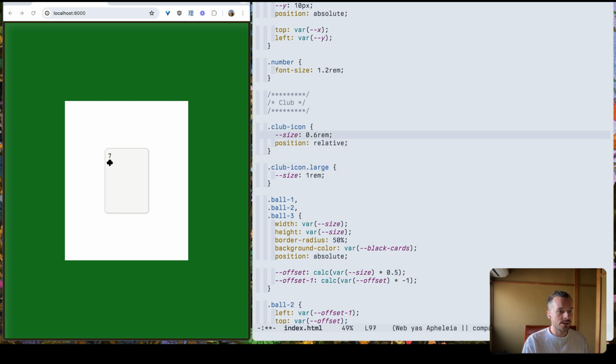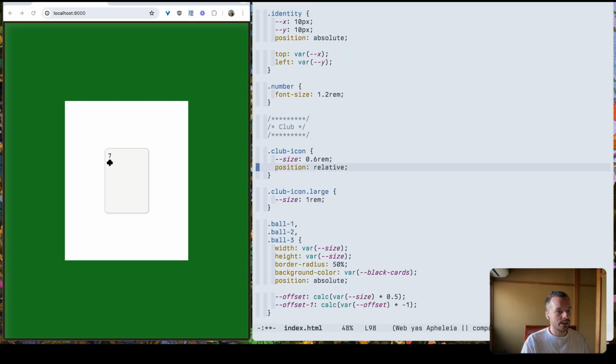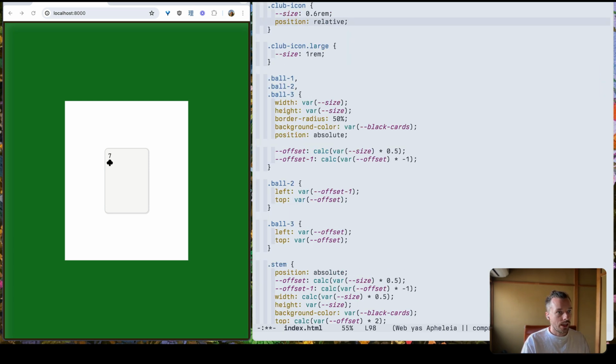It's going to have a size, which is going to be the top level element, and then it's position relative, so that the little balls and the stem sort of fit together into the nice club icon as we're creating it here. And that means that every element inside is going to have the absolute positioning, and then we're going to move it around based on different widths and heights.